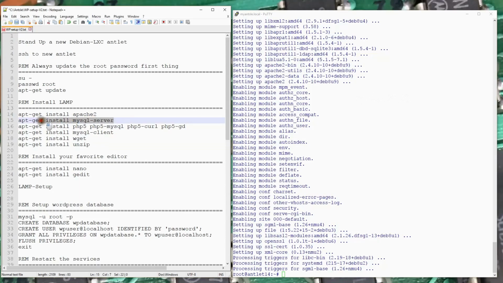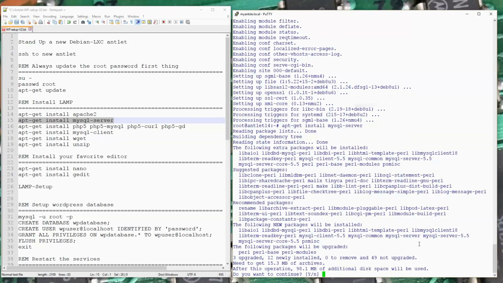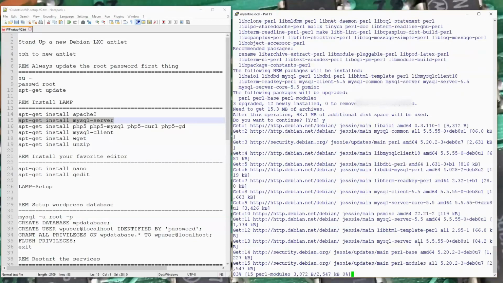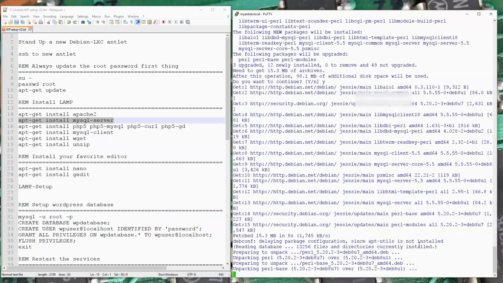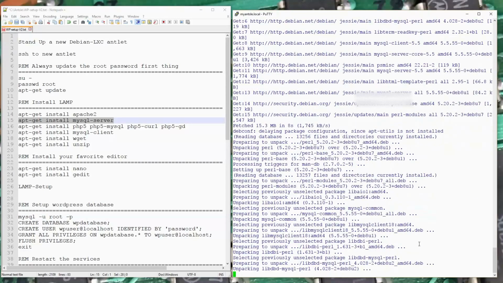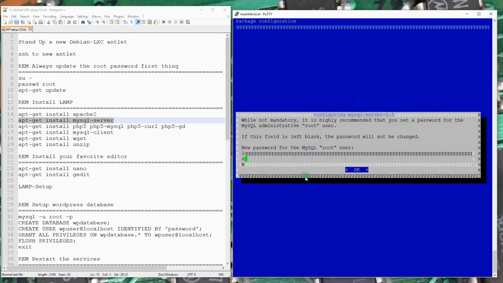Let's get MySQL installed. MySQL is used behind WordPress for the data store. It's a required component. We need to give it a password.